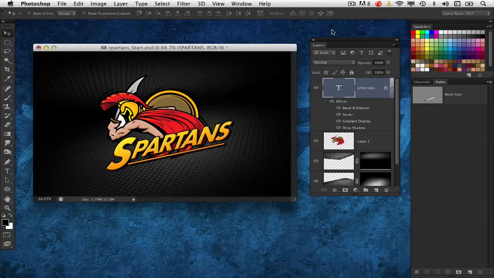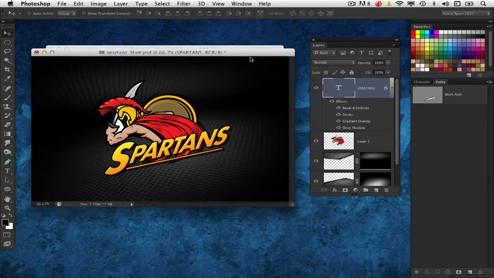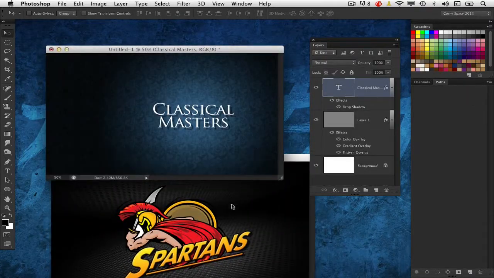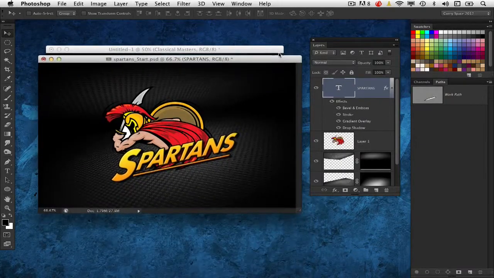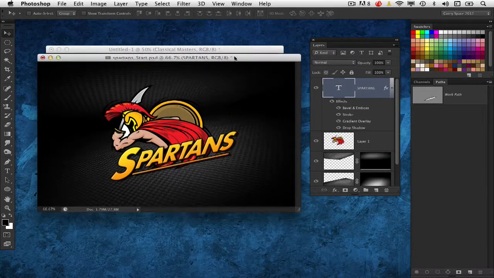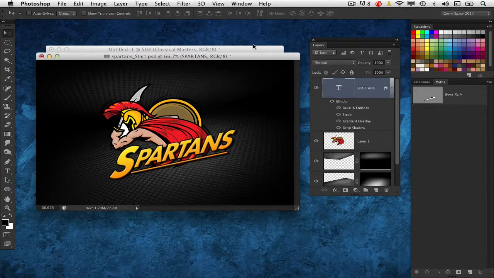And through just simple layer styles, we can give the text a little bit more dimension than it already had. So there's a lot of possibilities, again, using the way you apply patterns and textures and different things like that. You can control fake lighting and even get some dimension using bevel and emboss and things like that. But there's a lot of different possibilities. Again, experimentation is going to be the key, and layer styles can certainly give you a lot of interesting effects that you may not have thought of before.